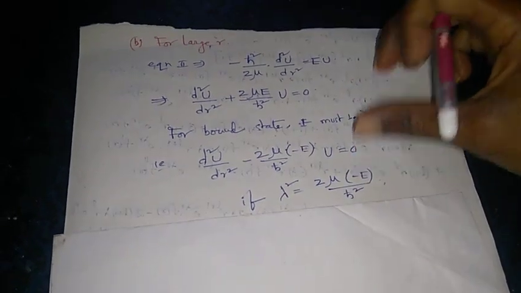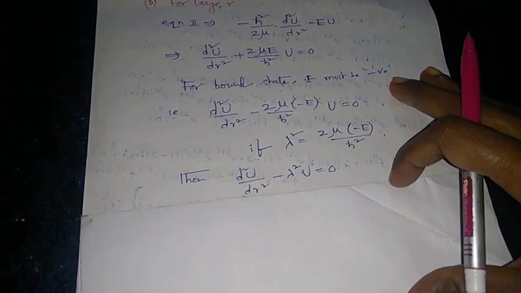And for large values of r, we get equation number 2 turning into this form. And if you simplify this, it will look like this. And for a bound state of the electron and proton system, we can have the energy negative. So if you take the second term with a negative factor, and define lambda square as this factor here, that equation will turn into this form.